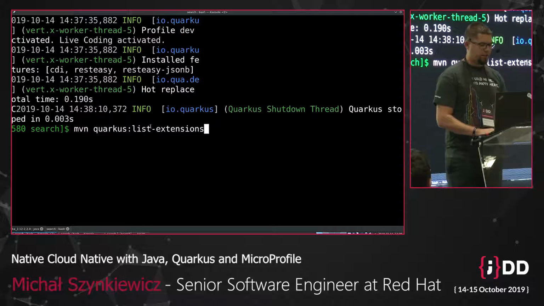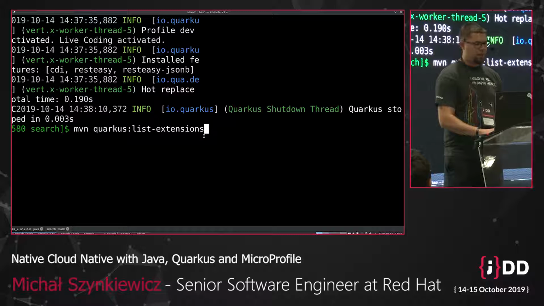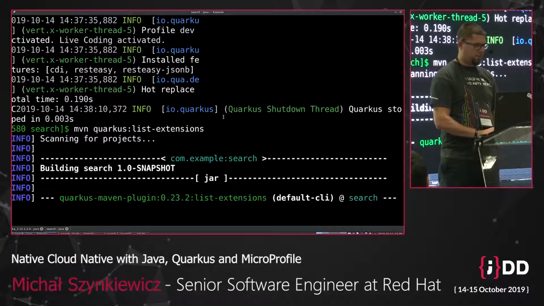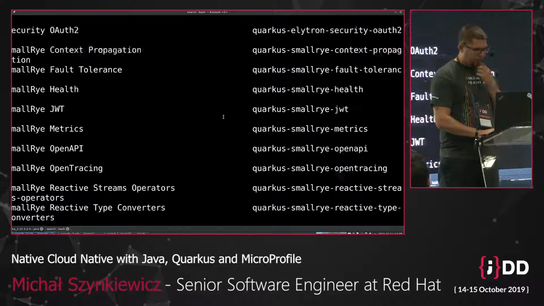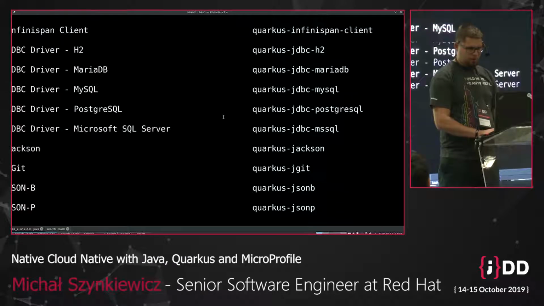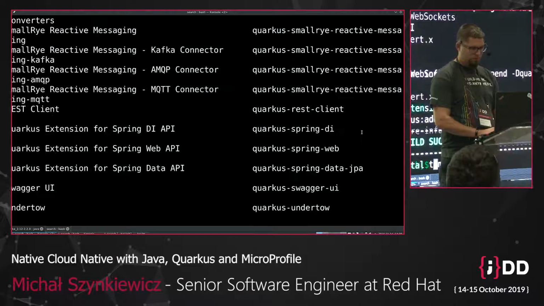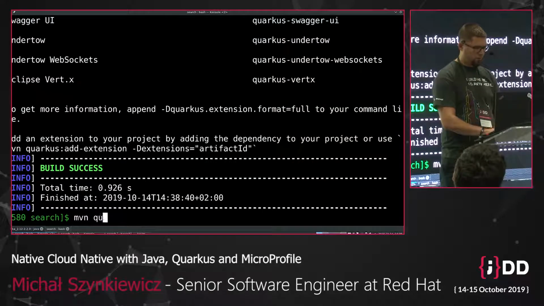And this plugin is able to add extensions to an existing application, but also list extensions. So let's list the extensions and grab, for example, Quarkus JDBC PostgreSQL. This one.